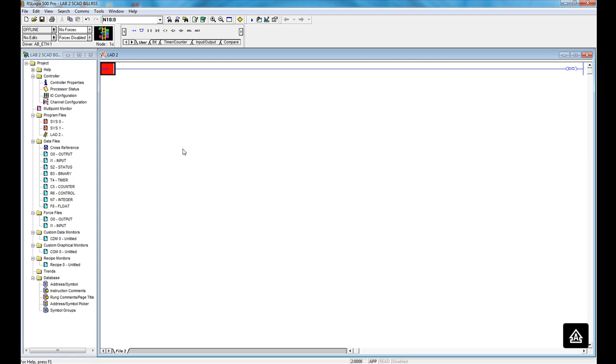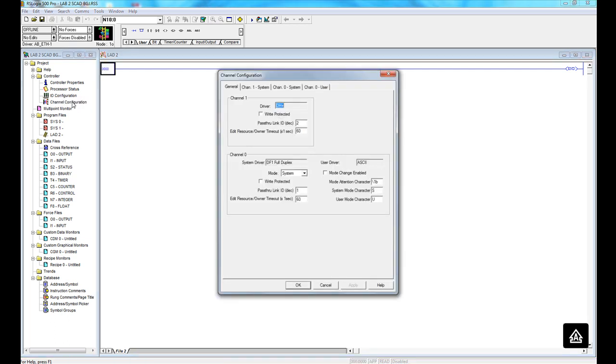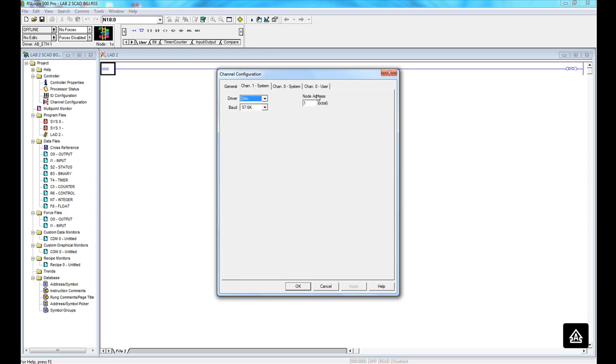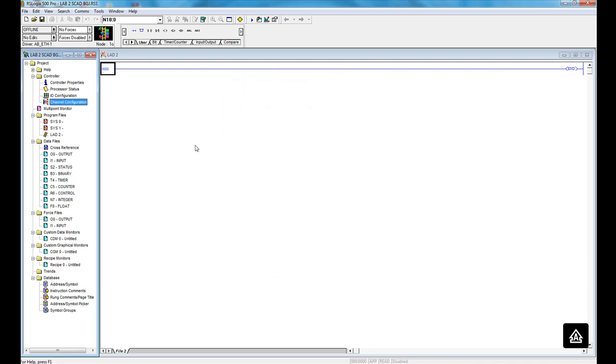Okay, so let's do the configuration that we require. We're going to take a trip down memory lane here and see how much you recall from early last semester and all the way back into Integrated Auto 1. Probably seems like a lifetime ago for you. If we go into channel 1 configuration, you recall we need to set up our node address. Based on the green sign that you're sitting at inside the programming lab, you need to know what node address needs to be applied to your SLC controller. You look that up with the table that's provided to you. Go ahead and change it here. Once you're happy with it, simply say OK to close that up.